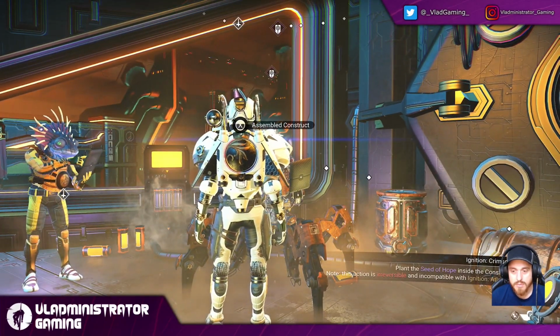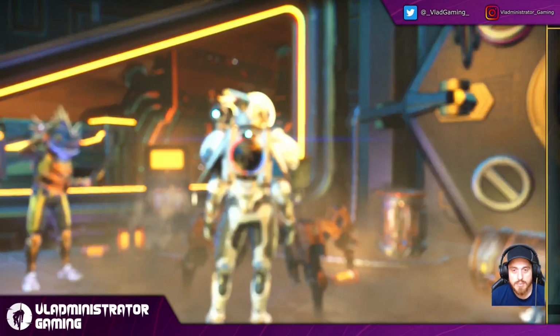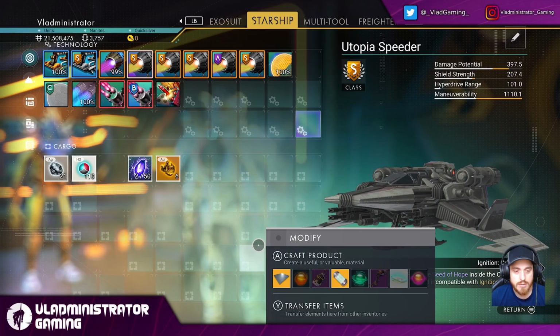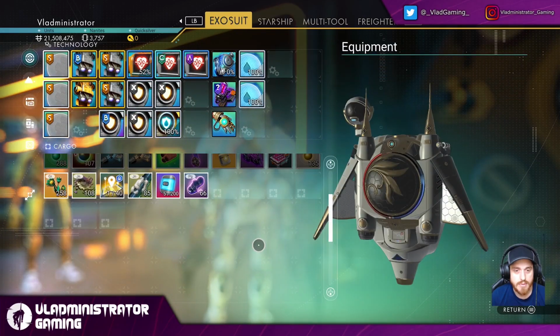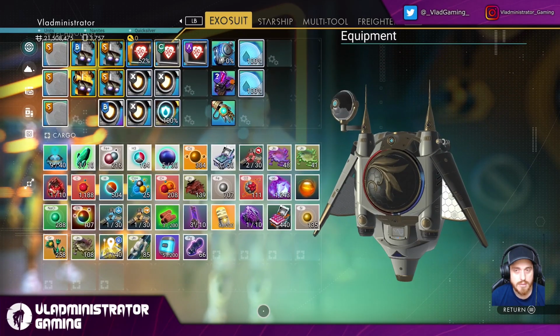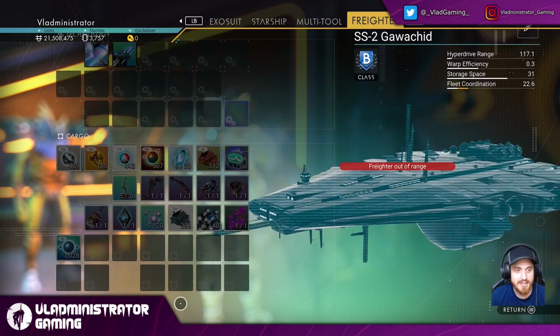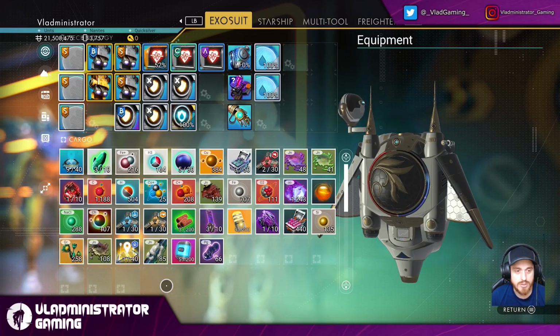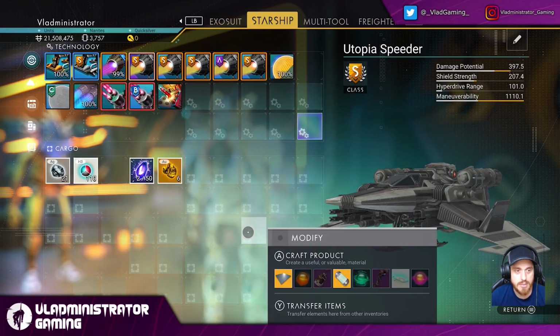All right, I'm gonna leave. Do I have the seed in my inventory? Maybe it's in my ship. It's not there. It's not there. Did I put it in the freighter? I definitely have it somewhere. I did switch ships, I think, at some point, so maybe it's in a different ship.